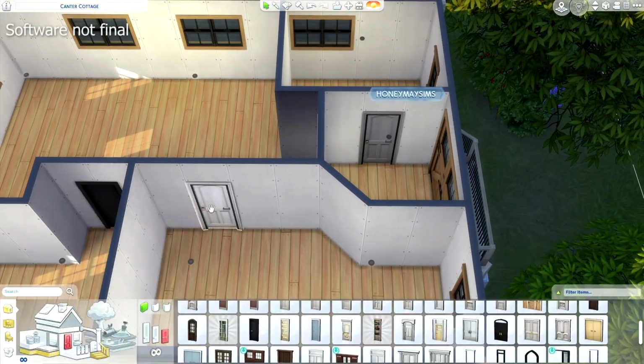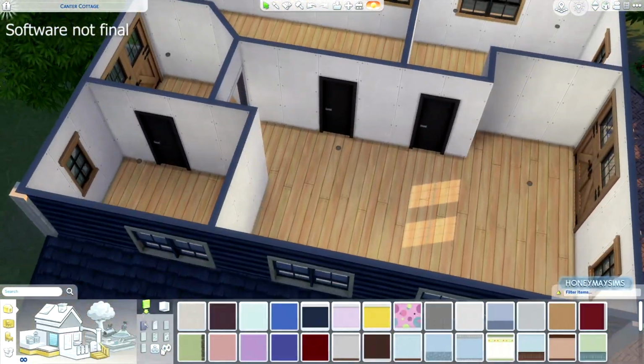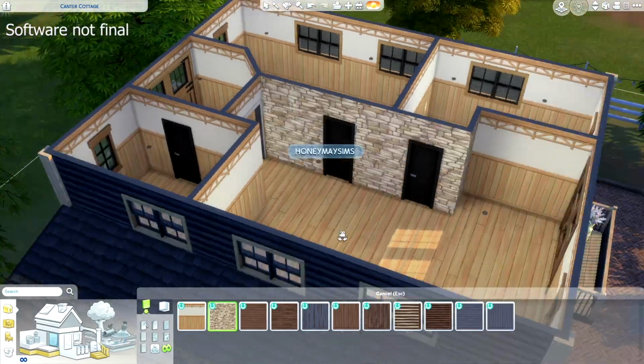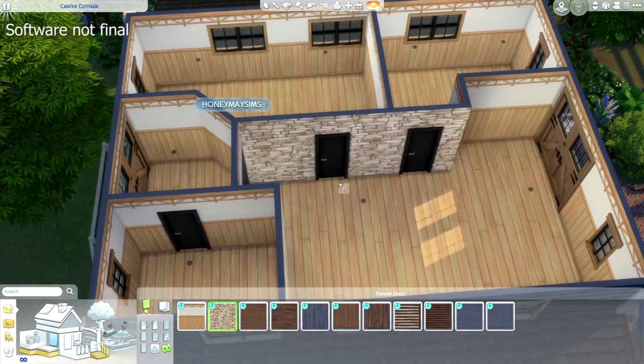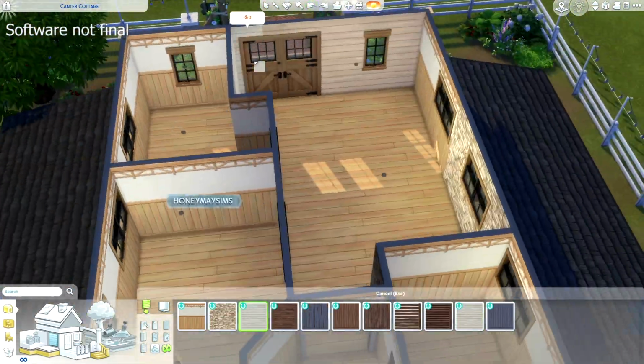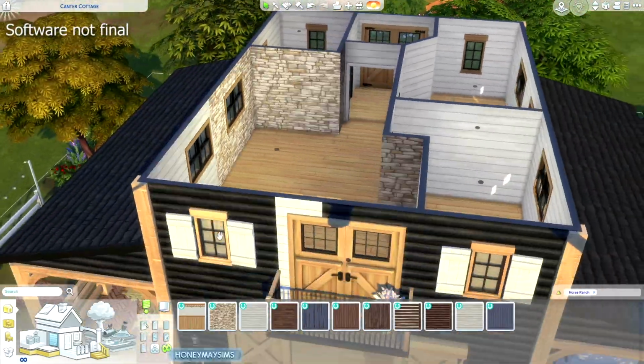The entryway to the second floor is going to be at the back of the house, so I have made a pathway with one of the new stone floorings to the back. I was kind of afraid there would be a weird layout on the second floor or for the apartment, but I think it turned out decent in the end.